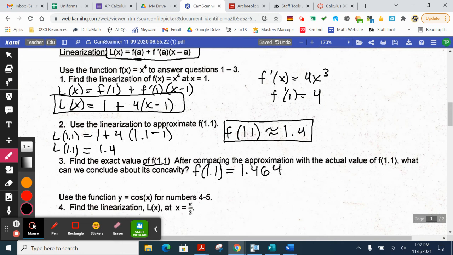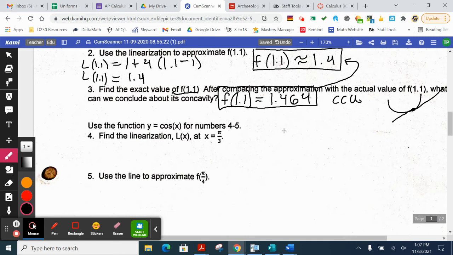Okay, get that? All right, so that's our actual value. So now take this, that's the real value, compare it to the approximate value. So if our approximation is less than the real value, that means our tangent line lies where? Above the curve or below it? Below it, which would imply that the curve must be what? Yeah, we have to be concave up. All right, if concave up, we touch the curve one time, but once we get off of that point, the line is always underneath the curve. That's why the approximation would be smaller than the real value. All right, so that's that idea.